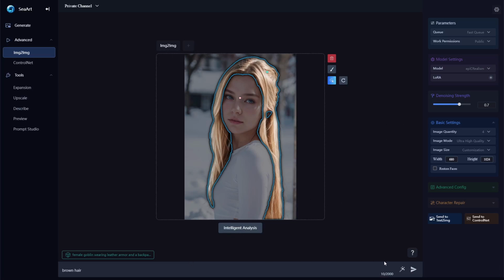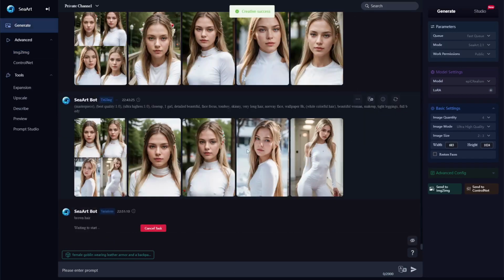If you want a better prompt, you can just click on this magic tool right there and it will change your prompt to make it a little bit better, but all we're doing is changing the hair. So all the other options will just stay the same. I'm not going to change any of those. You could play with the denoising strength if you were doing an actual hairstyle, but I'm just changing color, so I'm going to leave that alone, and then we just click on generate. I did have it on 4 images, so it's going to generate 4 different images of the new hairstyle.